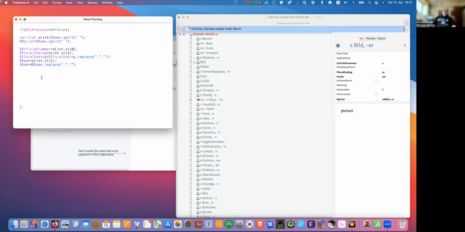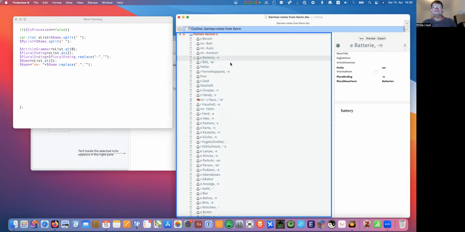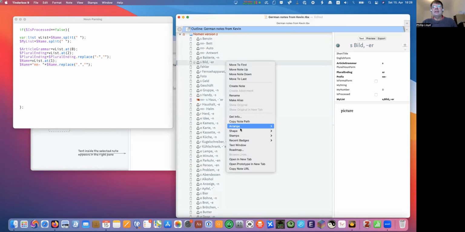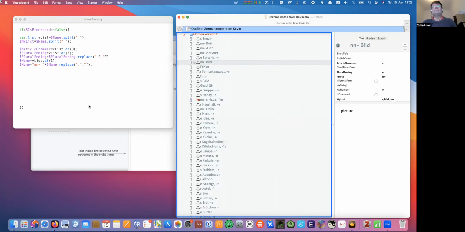Quote NN hyphen space quote, plus, and then put a semicolon at the end. Now I got it. Now apply the stamp. I'll just click away to get everything up there, and then stamps. Perfect. Great.